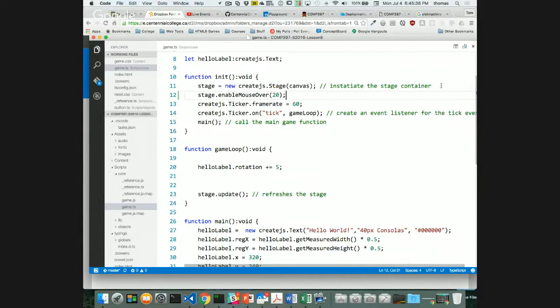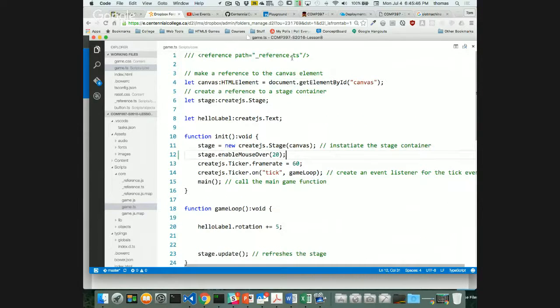I'm putting it on for now because we're doing a little button example. But you'd only put it in modules that you need it, right? And turn it off in modules that you don't. Okay, so I enabled it here. Now remember that I can put my reference. Step 1, I've created my module. Step 2, I need to make a reference to the module. Step 3, I need to attach it to my index.html. Not in that order, right?